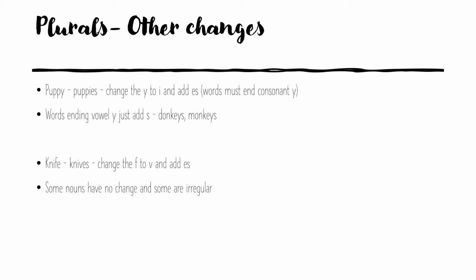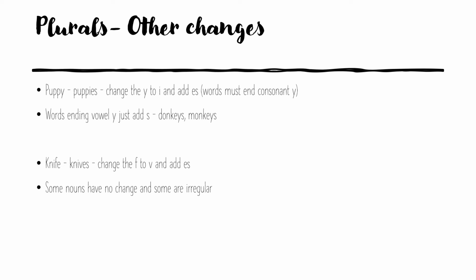And then also we change the f in knife to knives. Now there are a couple of words there which have changed over time, and there are a couple of words where both spellings are acceptable. So in elves, E-L-V-E-S is an acceptable spelling, so is it with an F and E-S. I had to look that one up because it became important to one of my Year 1 students.